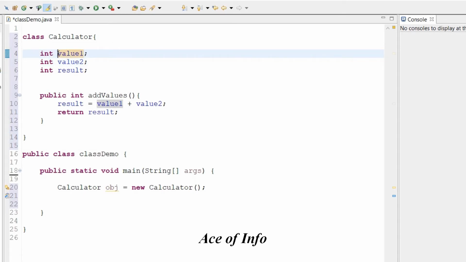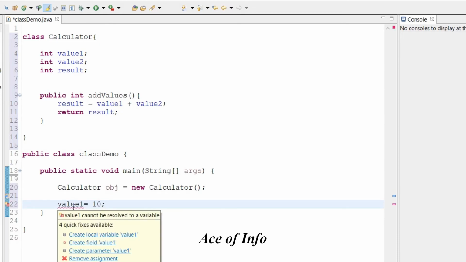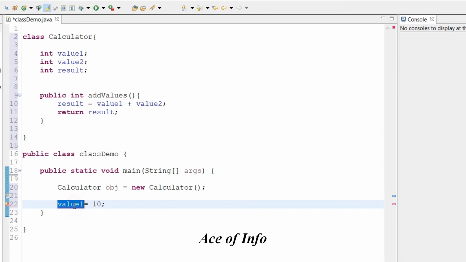To assign a value to this variable, we say value1 equals 10. But it gives an error because this variable is in a different class. This is the class Demo I created, and we can't access this variable inside of this class.